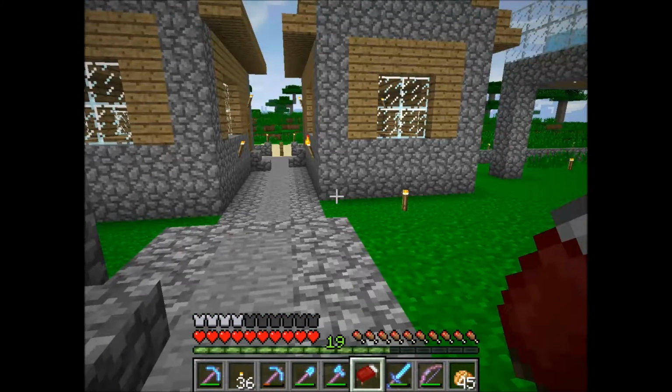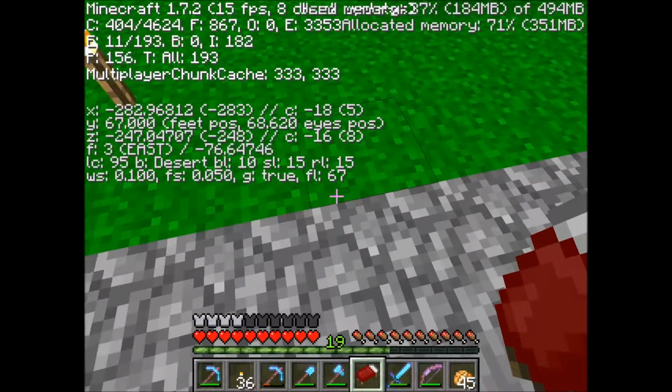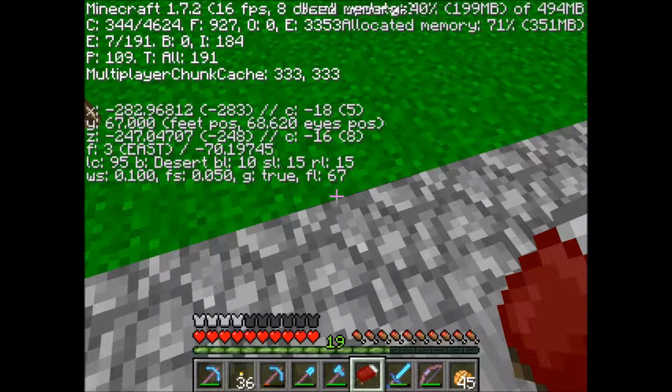So I'm going to quickly make note of my current coordinates in case I get lost. I know I have them written down somewhere, but I don't have them in front of me right now, so I will just rewrite them down. Let's see. We are at, and I can't see, negative X, Z, 282. You know, I think it's in this video's description. Oh boy. Oh well, whatever.